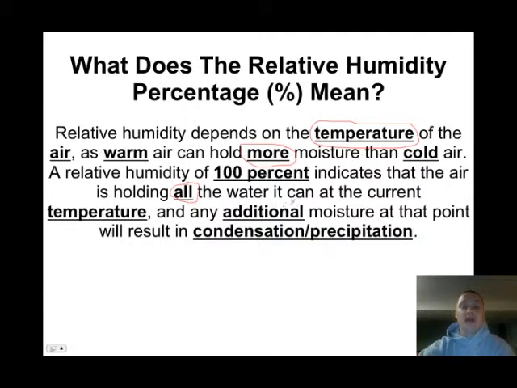And if you had any additional moisture, so if there was evaporation taking place, or that air mass over land then moves over, let's say, a lake or an ocean and starts to add more moisture to it, then you get condensation or precipitation, because as you add more to the atmosphere and it can't hold it any longer, it has to get rid of it, and it falls as condensation or precipitation. Precipitation can be rain, snow, sleet, or hail, as an example.